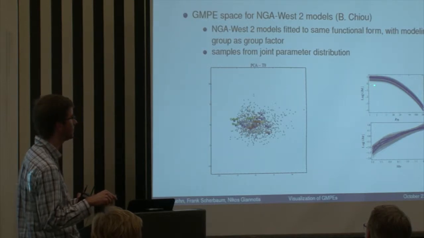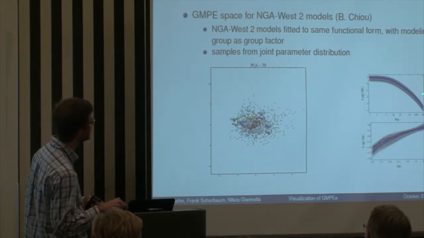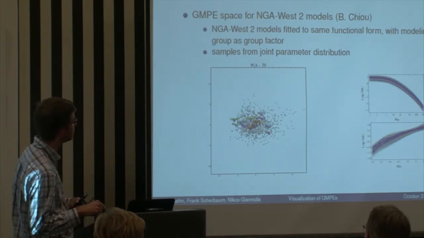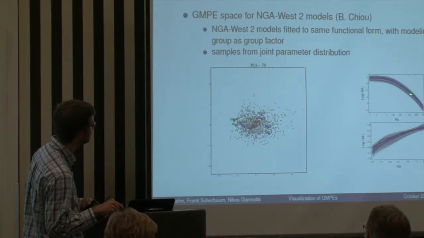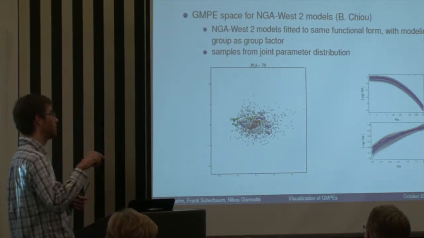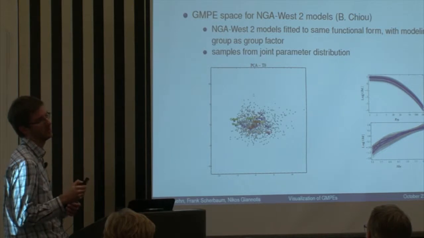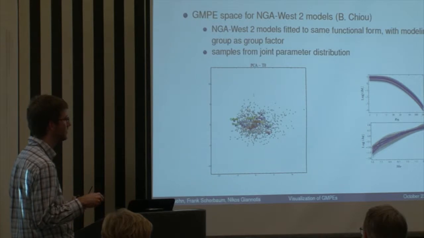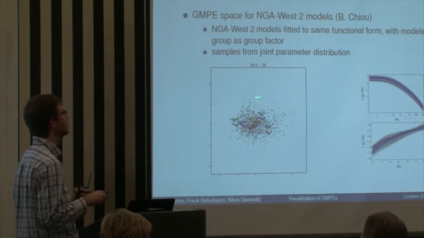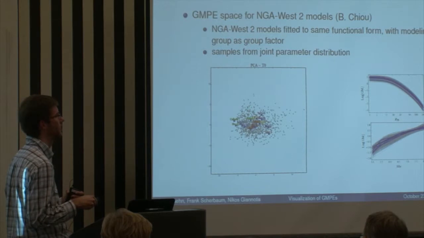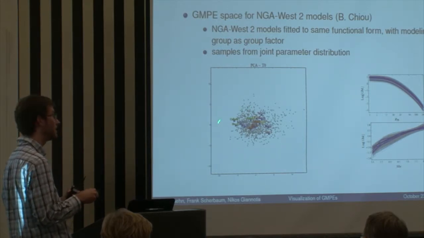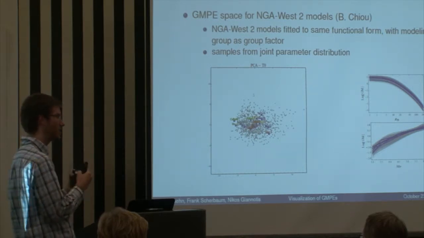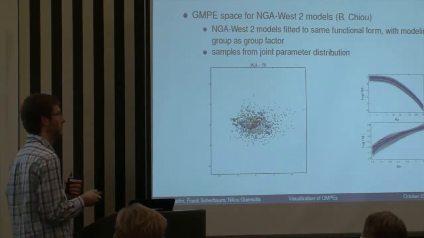This is then the prediction. The gray lines are all the predictions. The blue lines are the different NGA West 2 models. The same here, and in red is when I use the mean parameter values directly. Again, you see now with this joint distribution we end up covering the whole space. We actually end up covering more than everything else because this is a normal distribution, and when I sample 1,000 times, I tend to also sample the tails of the distribution.